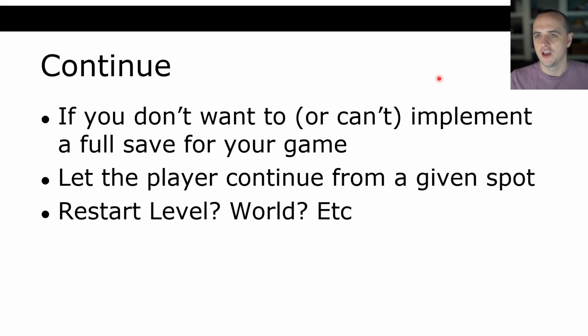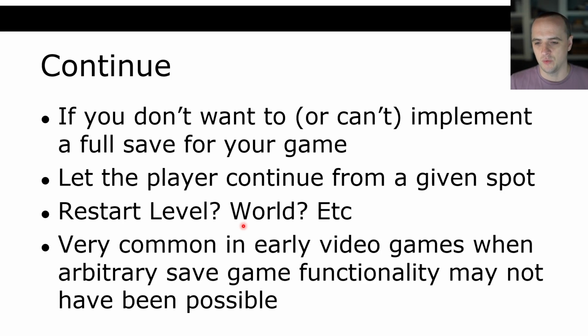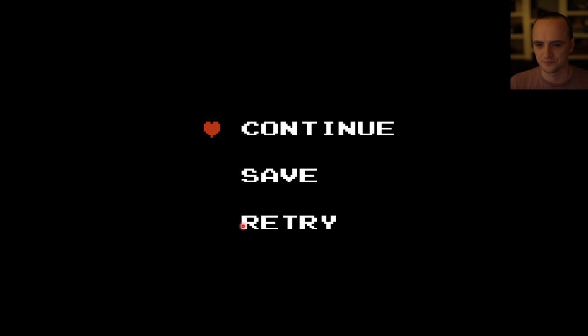For example, if a player dies, are they going all the way back to World 1-1? Or are they going to be able to restart from the beginning of that level? Do they restart the level? Do they restart the world? Do you take their items? Do you take their gold? Whatever, right? It was very, very common to do this in earlier video games because arbitrary saving functionality may not have been technically possible, but there's really no excuse for this sort of thing in modern games.